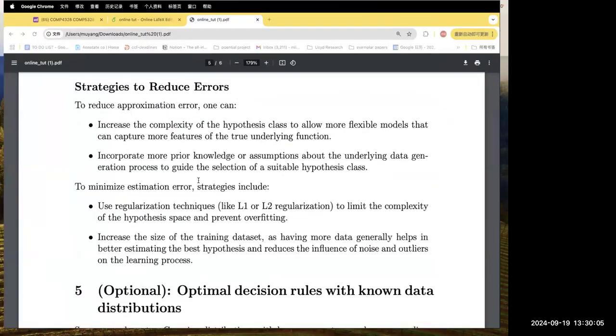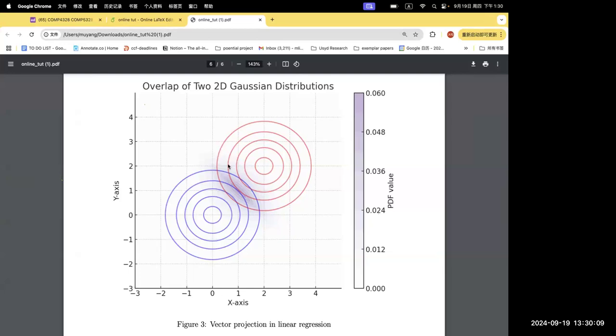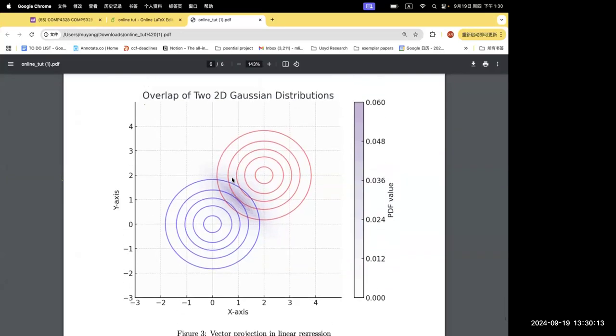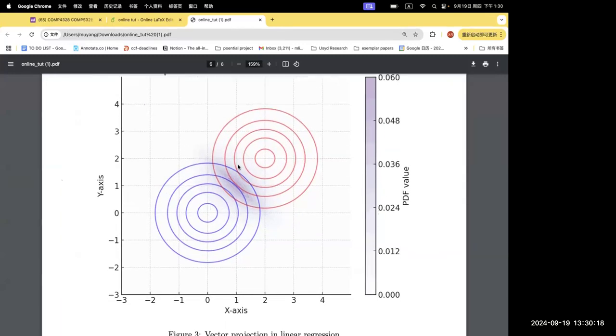So we'll witness this example by the distribution of our data, which we saw earlier, right? You remember that we talked about how our data is generated from two Gaussian distributions. The first distribution has zero mean, so it's this blue distribution on the left. And the second distribution has a mean of 2, and this is the red distribution to the right.